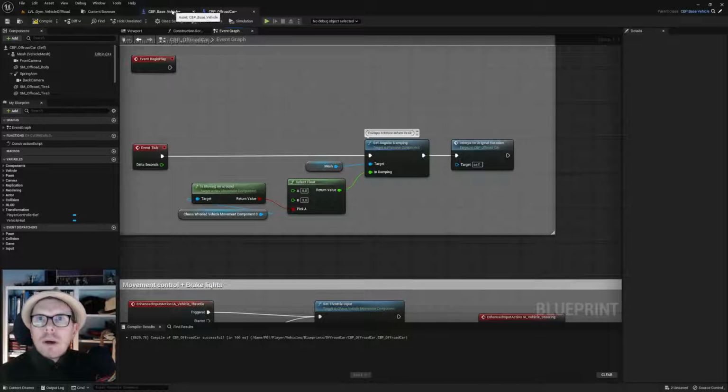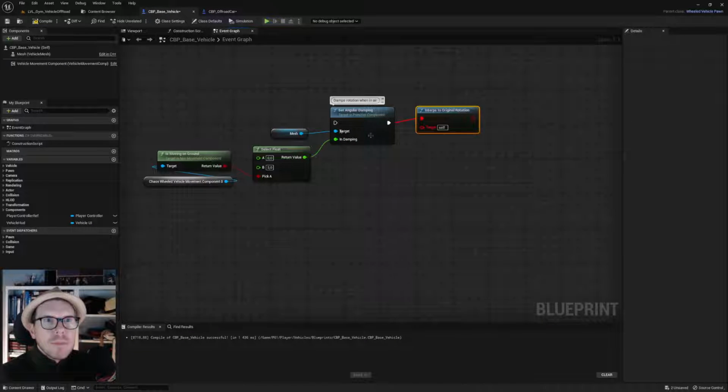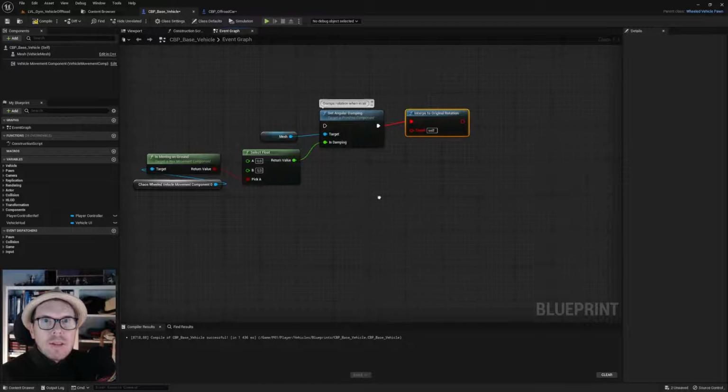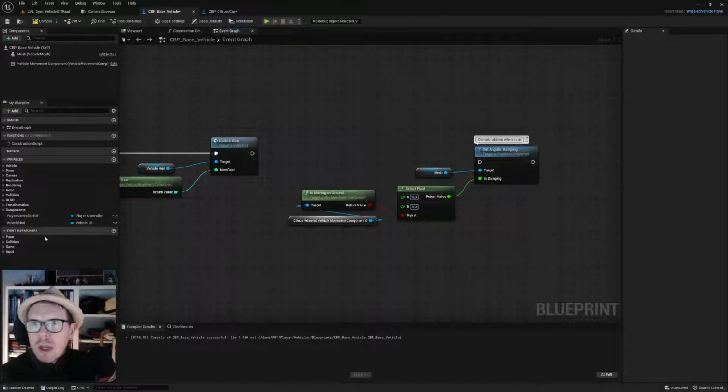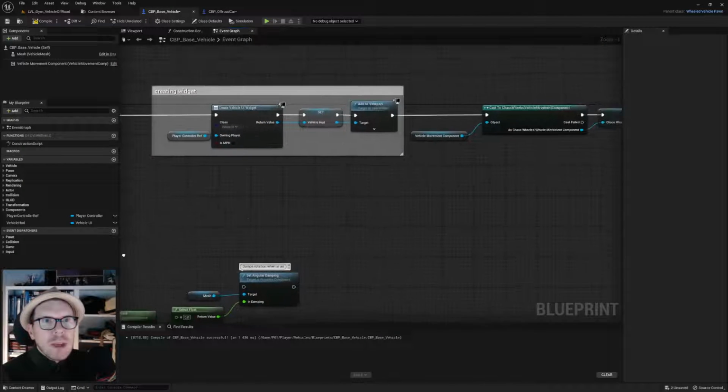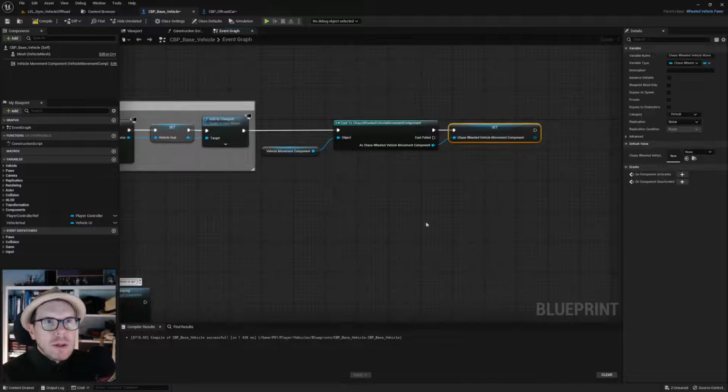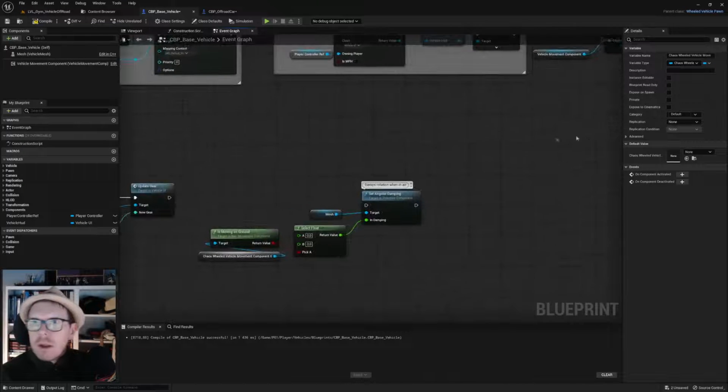We can do a nice little thing here, being in the base. So this is an event that isn't existing here. So we're removing that. We're hooking up, we saved this one, the chaos vehicle.